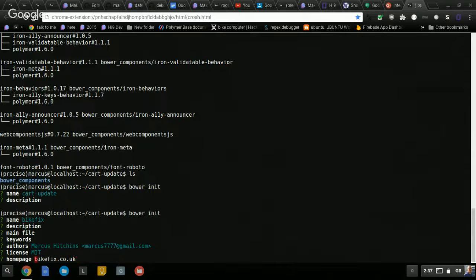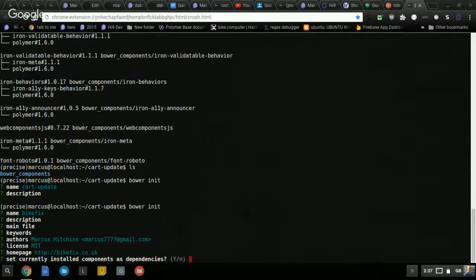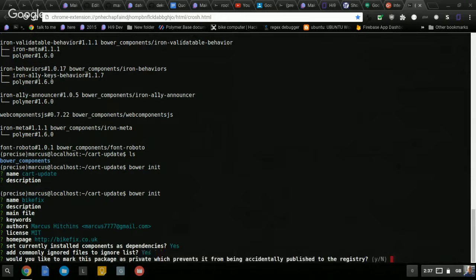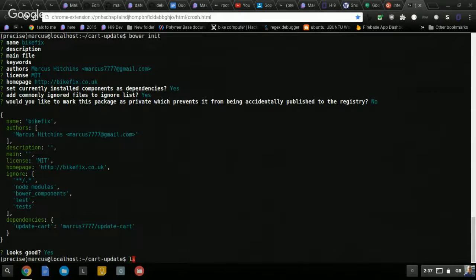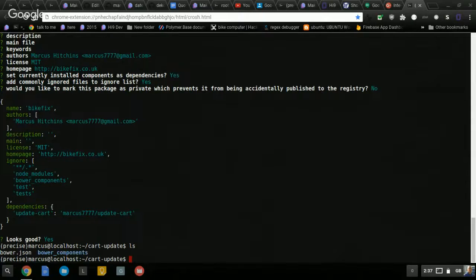It's probably going to want some HTTP. No. There we go. So now I have a nice Bower file that I can put on the BikeFix site, and it's got our dependencies in there.